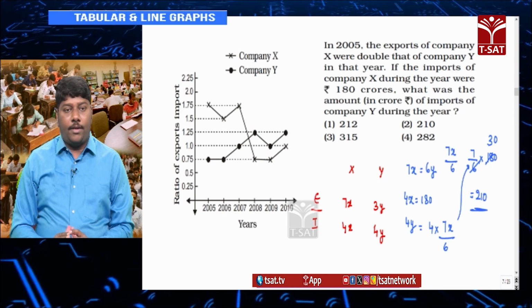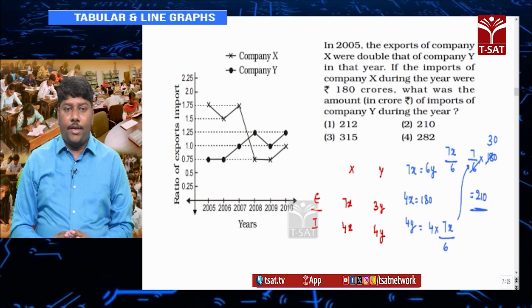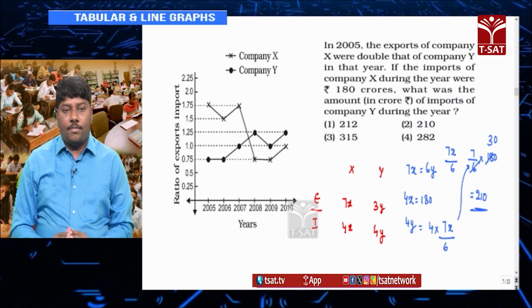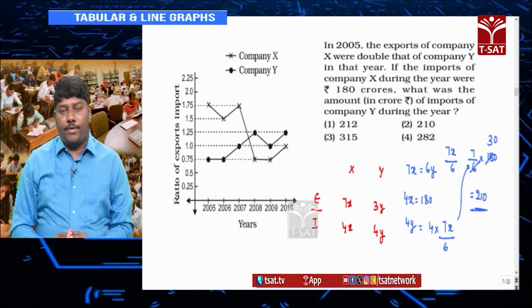This is how we look at the line graph. It is simple here, you have to take the data from the given picture in terms of lines. So far we have seen the problems based on tabular graphs and line graphs. In the next class we look at a few more problems on line graphs and then we'll go to bar graphs. So in all these graphs, how we interpret the data is important.